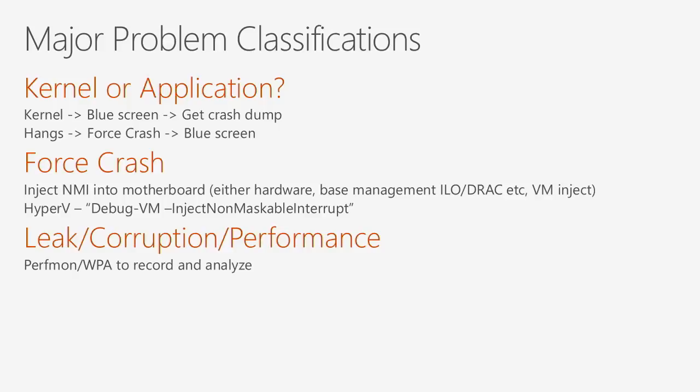If you see a performance issue, it will always tend to be perfmon or WPA. You use perfmon as a broad-based thing, record over a few days, few weeks, whatever, and then you use WPA to go into specific areas. All right? Okay, that ends my whole presentation. Does anybody have any questions? Yes?